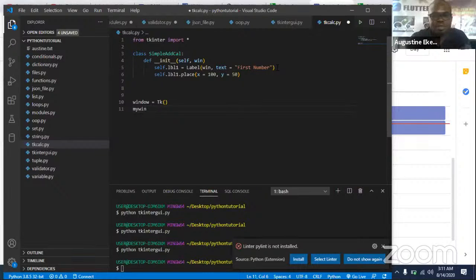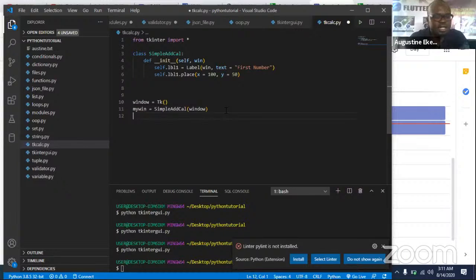We are doing this now because we are using the object-oriented programming way. So I'm going to call it my win in small letters, and it's going to be equal to the name of the class, which is SimpleAddCalc, and it's actually going to be the window.